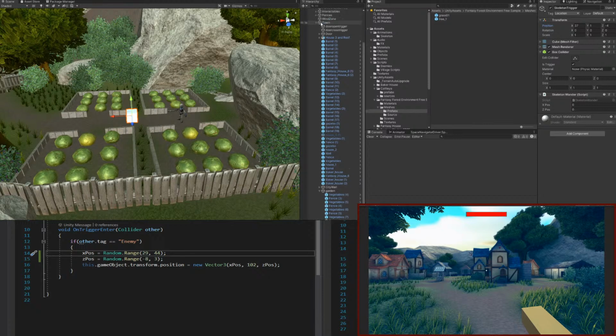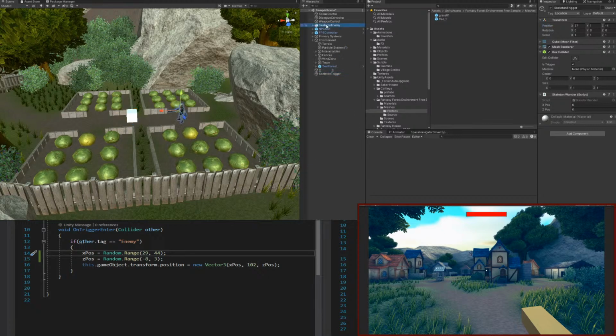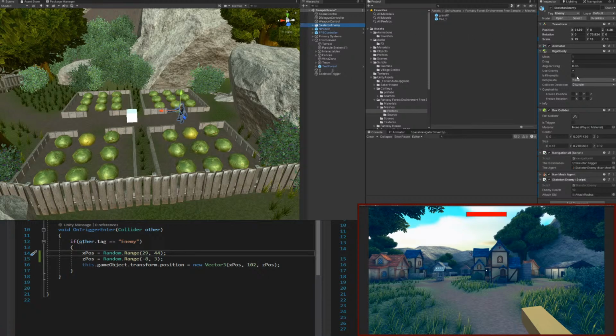And finally, before we actually start coding, let's add a rigid body to our skeleton. So add component, let's go to physics, and then let's go to rigid body, and we also need to tick is kinematic. This will stop the skeleton falling straight through the floor if a collider should suddenly just appear in the center of him, like for example the big cylinder.